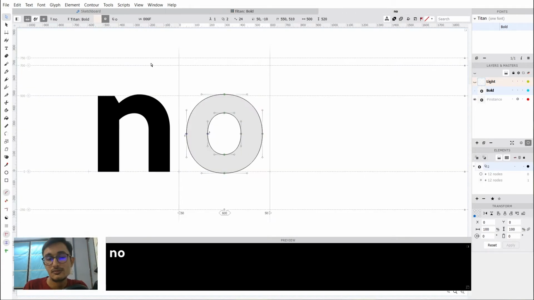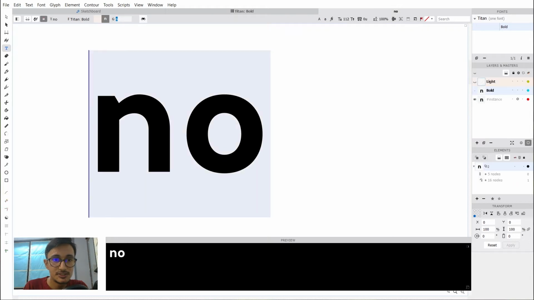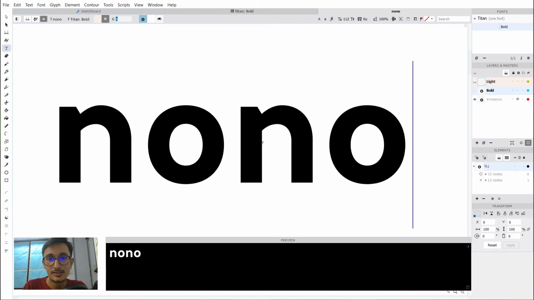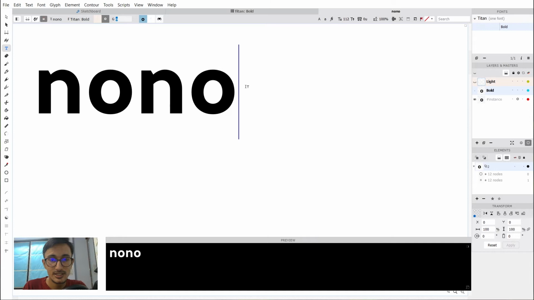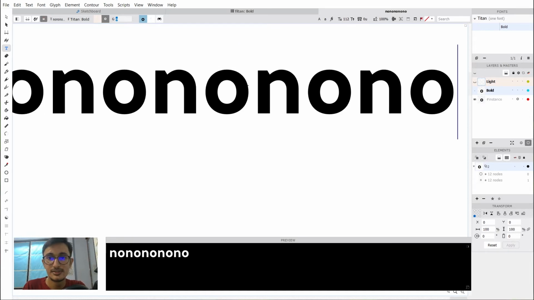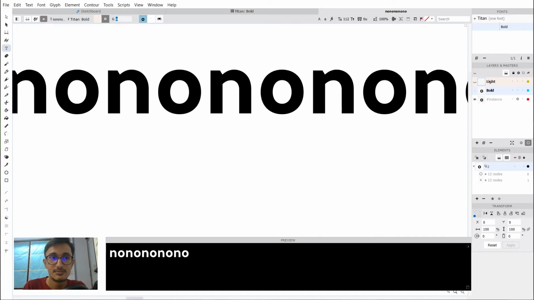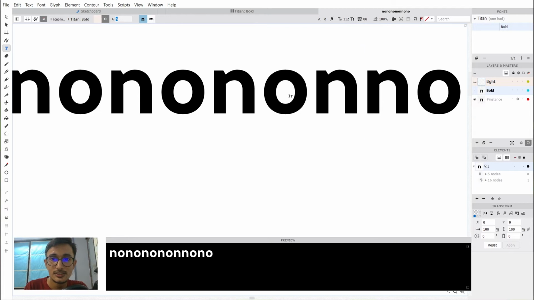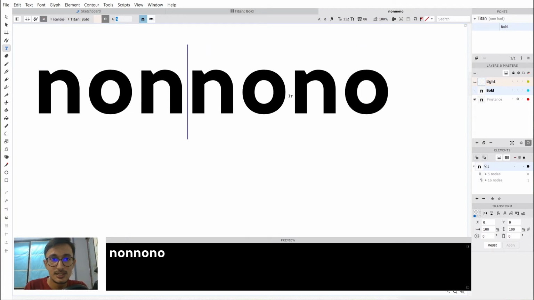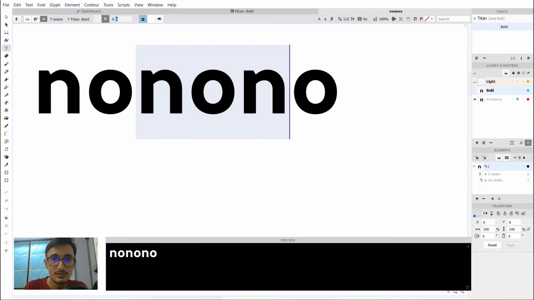So at first we'll make sure that our N and O are looking nicely and the weight between them is perfect. We can go to this text panel and we can type N O from our keyboard, or any other way, we can just copy paste.